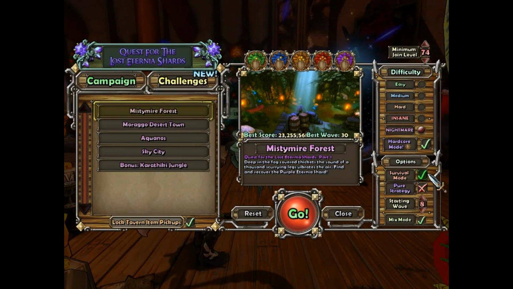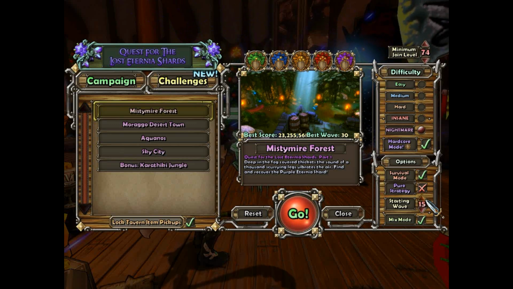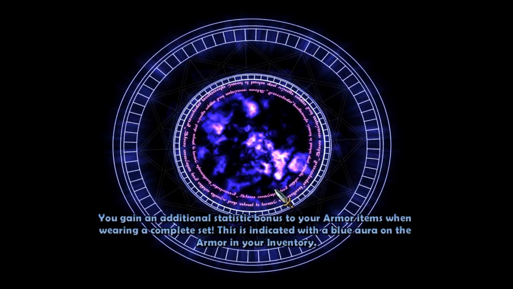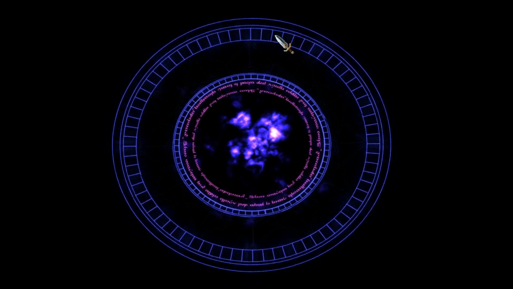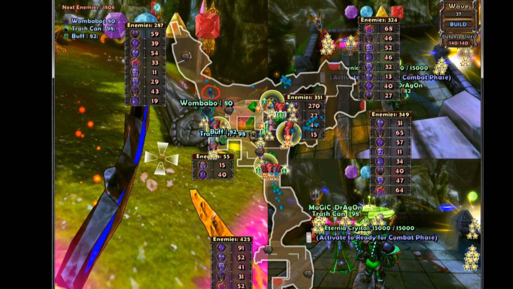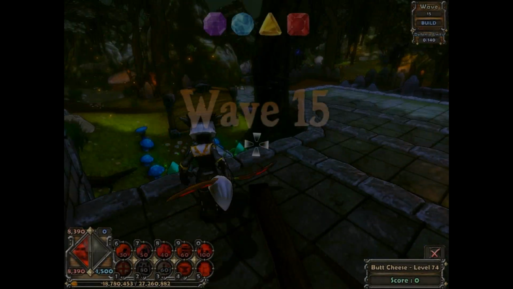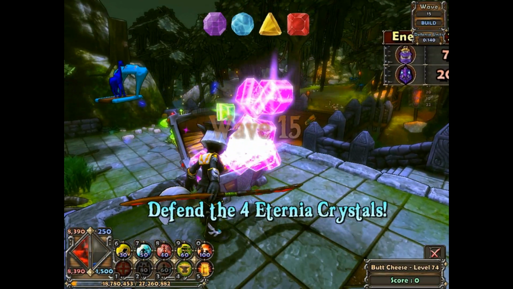I will be starting on wave 15 mixed mode. If you start on wave 13, you can get yourself a shroom pet that sucks. Misty Mire Forest is your best bet for the best place to start out for your Transcendent gear. Not only does Misty Mire Forest drop Transcendent, but it also drops Supreme and Ultimate gear. Now with all that out of the way, let's move on to the main event.